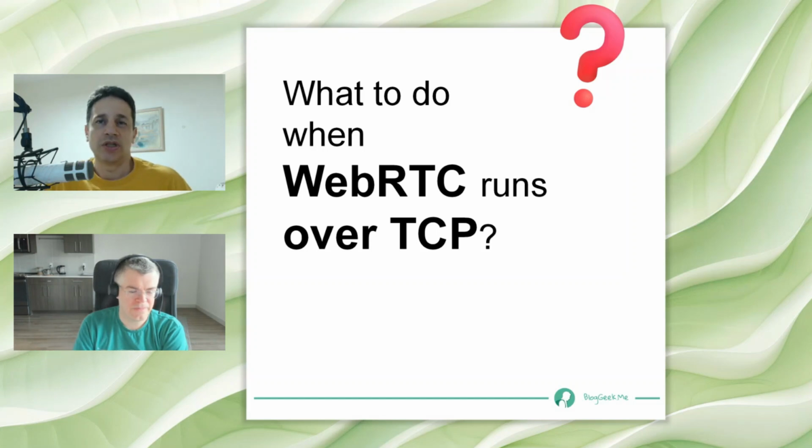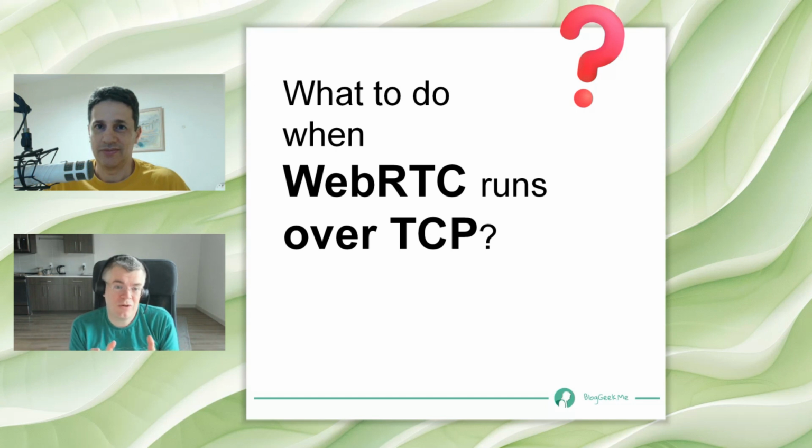What to do when WebRTC runs over TCP. So let's remember, we don't want our calls to run on TCP, but sometimes we can't help it. That's the only way for us to actually make that call. WebRTC only does TCP when it has to, so you're typically in a situation where WebRTC over UDP doesn't work. The question then is really, can we tune it to work not quite as terrible as it does over TCP?